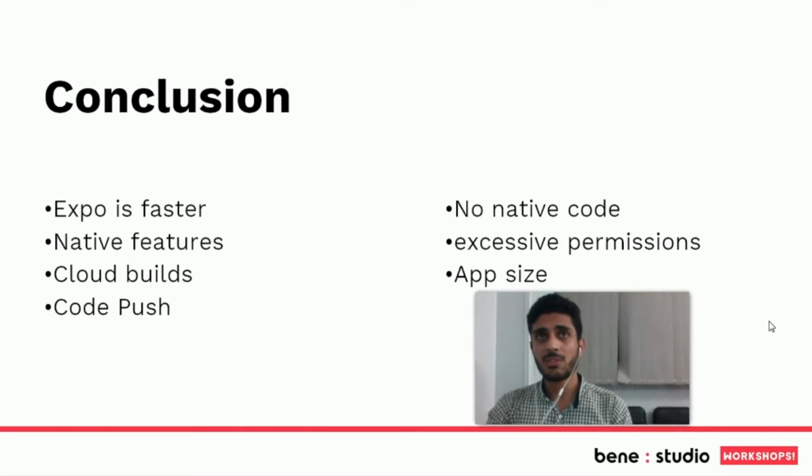Sometimes it would even save you the time of installing the SDK, for example, the Android native SDK. You don't have to do that. It gives you all of these features out of the box. You don't really do a lot of native linking. It lets you build online, so not much hassle with local configuration of a build environment. And it also gives you out-of-the-box code pushing, as I explained before. That is, you have over-the-air updates to your application without any interference by you.